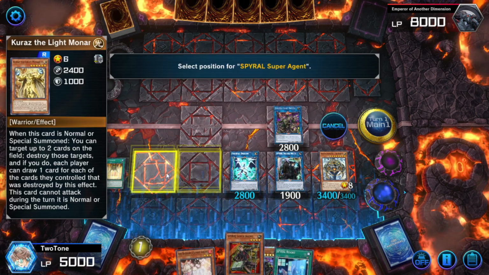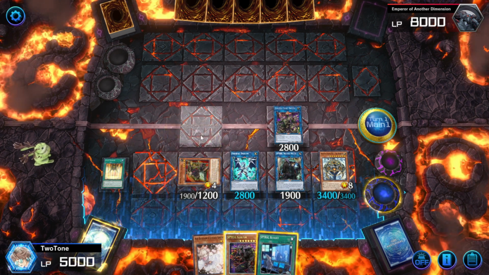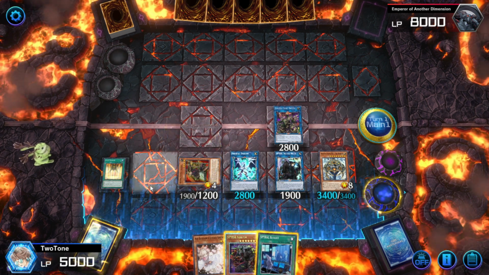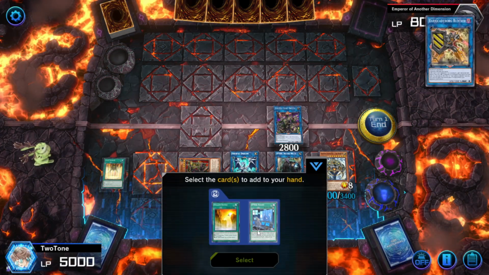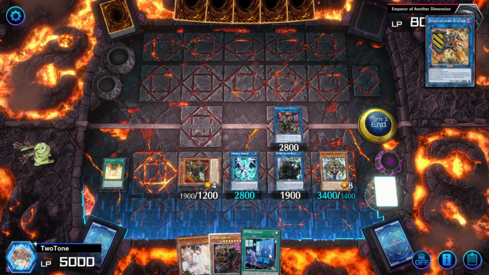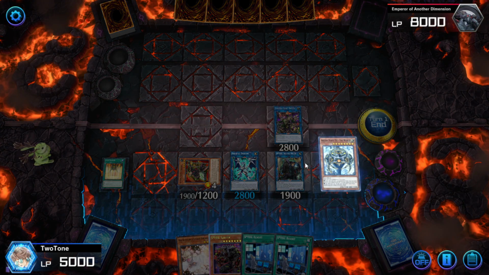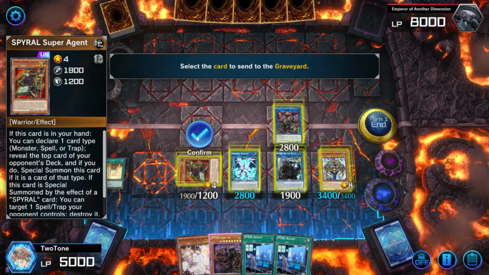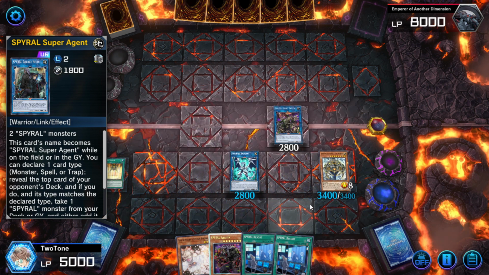This is why, when I said earlier in the combo, you could do the double Quick Fix plays and skip either Super Agent or Sleeper. As you can see, I did not need either of them because we can just go to our end phase. The world will add our Spyral Resort back to hand because of Borg Blocker, obviously. And then we will continue resolving the effect of Arcana Force, and we'll send both the Super Agent and this Double Helix, which are just kind of hanging out.